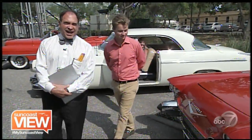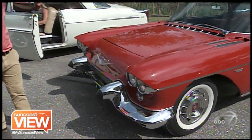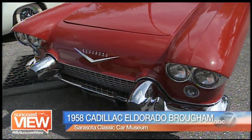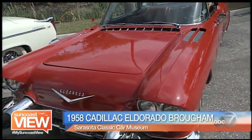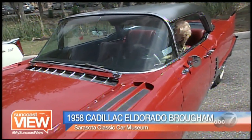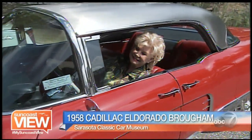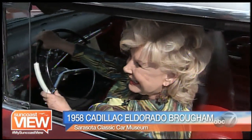Oh, the Cadillac Eldorado, the Mac Daddy of Cadillacs. Tell us a little about this car. This is gorgeous. This is even more Mac Daddy of a Cadillac Eldorado. This was the Brougham. This cost more than a Rolls Royce new. Very expensive car. Now, why would they have made this car? Was there a designer that came along and said, this is going to be the most beautiful car ever made? This is when designers ran the companies, not the accountants. So this is when they wanted beauty, they wanted stainless, they wanted huge fins and chrome.